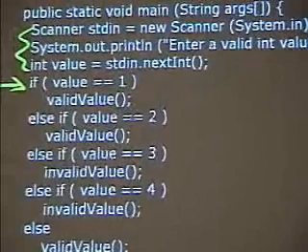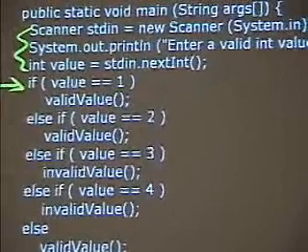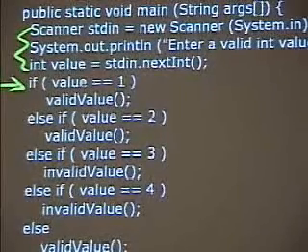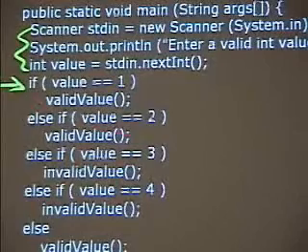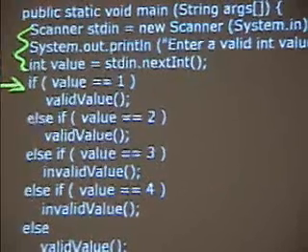Notice that I have not said from a class call the method or from an object call the method. We're going to get to that in a bit. But for now, I'm saying I'm going to call the valid value method. If value is 2, it's also valid value. If it's 3, it's invalid. If it's 4, it's invalid. Otherwise, it's valid. Okay, it's probably not the program that you would most want to write, but it shows what we're trying to achieve here.